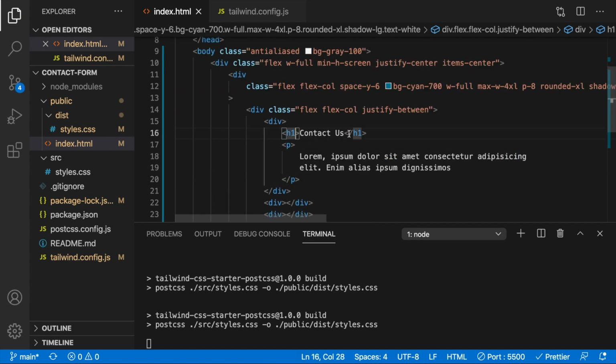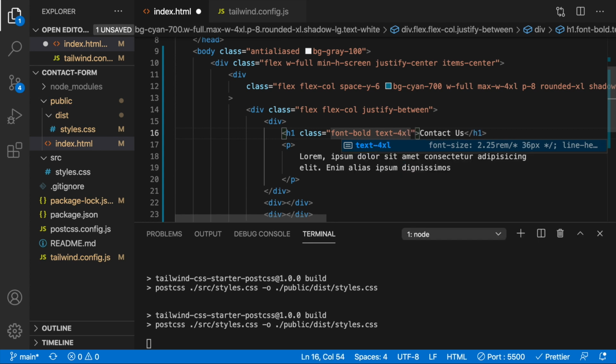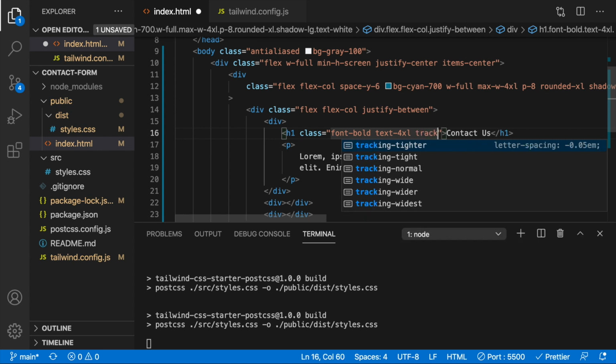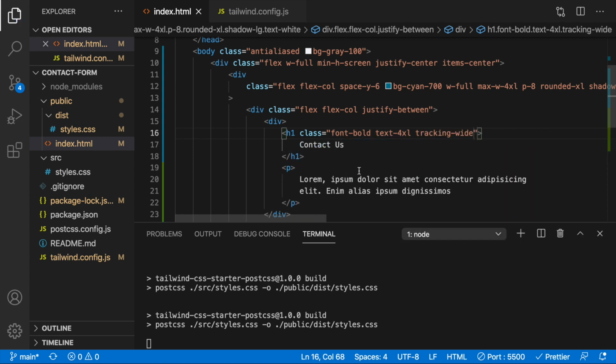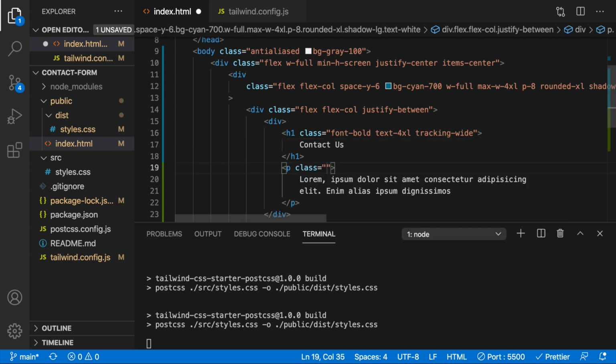And now the h1 needs to be given font bold, text say around 4 XL, and we also have a little spacing between the letters, which can be done using tracking wide. And the paragraph has a margin top or a padding top. We could give it a pt-2.